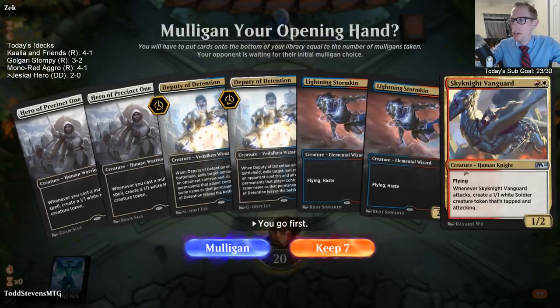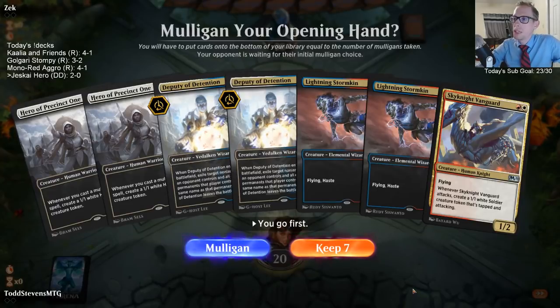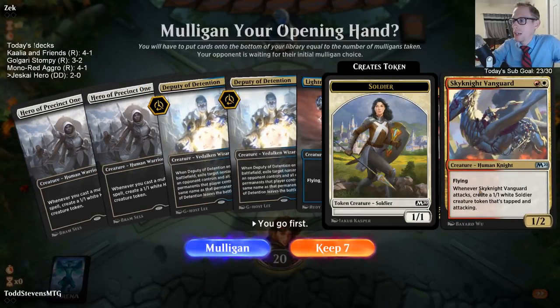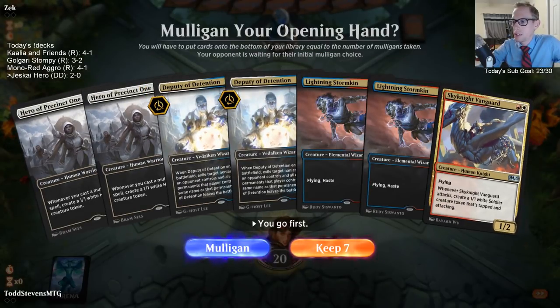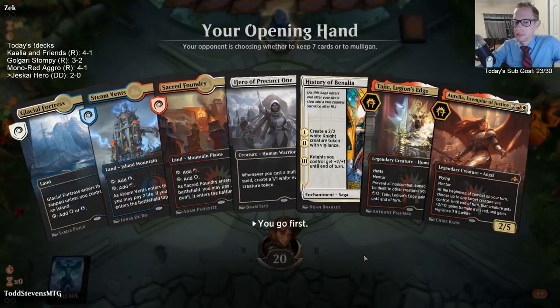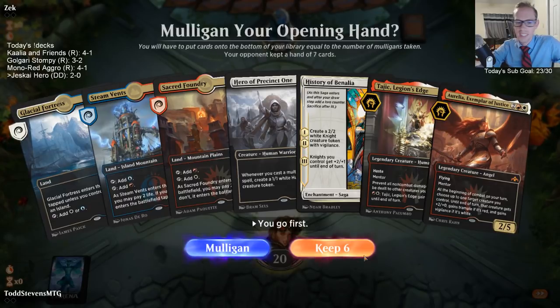Hey, we got three pair. We could probably keep this because our opponent's not going to... like, they're not going to beat three pair, right? Three pair with Sky Knight Kicker. Not the best kicker. No. Maybe that's not the best kicker. I guess we'll shuffle. We'll see if we can get a better one. All right, we'll try this. I dare you to keep this in.